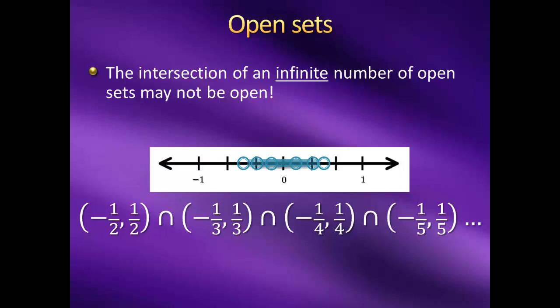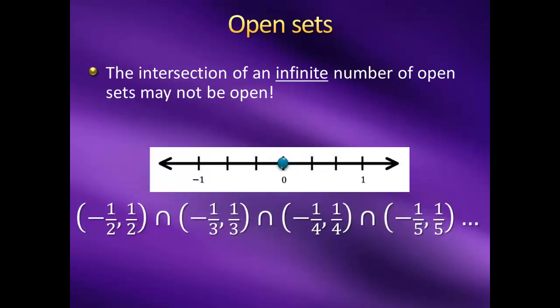If we keep doing this ad infinitum, the only point that will be left in our infinite intersection will be a singleton set containing just the number 0. And the set containing just 0 isn't open. Any non-zero epsilon neighborhood I can make around 0, no matter how small, must contain real numbers that are not equal to 0. Now let's make another slight modification to our interval.